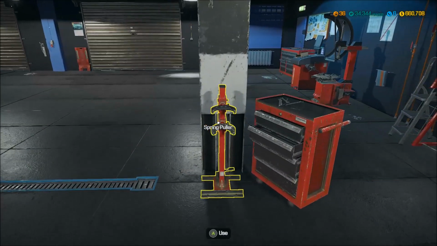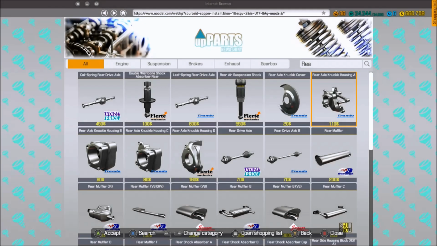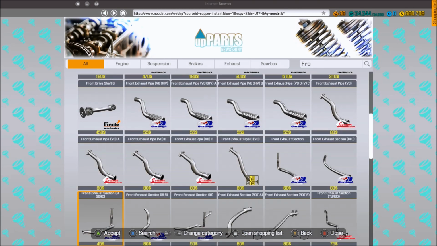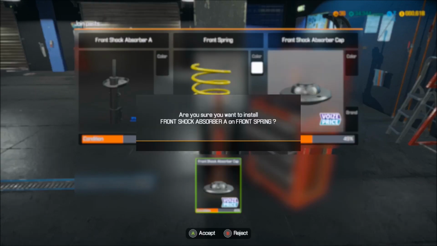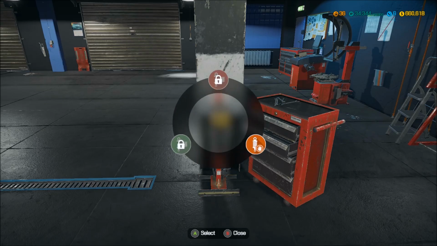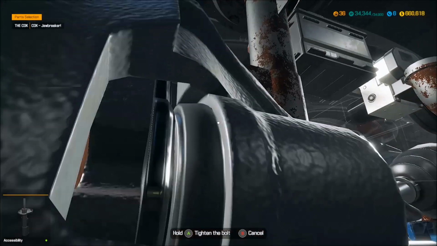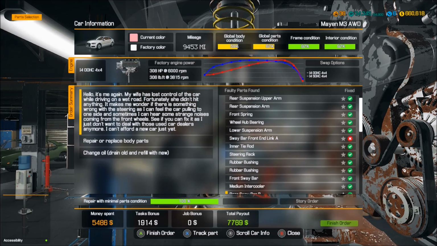All right. Take this thing apart. Yeah, it's just the front spring then. Oh, it's the rear. Nope. Front spring. Maybe it's the other front spring? Who knows? It would have told us, though, on the test that we did. There we go, front spring.